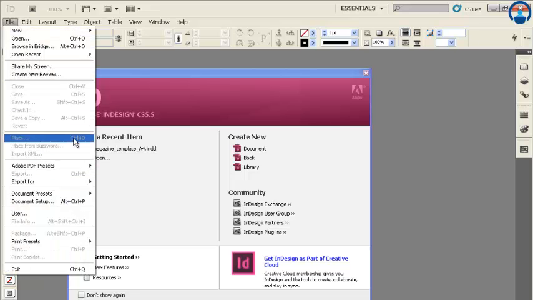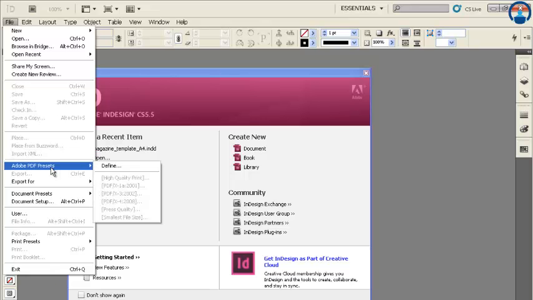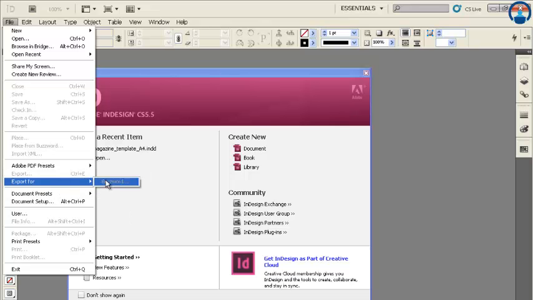So this is place. Once we open the new document, we will start looking at those things. Place from buzzword, this is not required right now. Import XML, this is also advanced level, not required right now. Adobe PDF presets, this is utilized when we finish the project, not right now. This is also for later on.